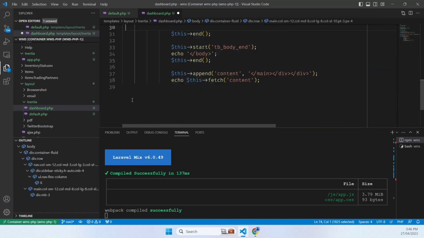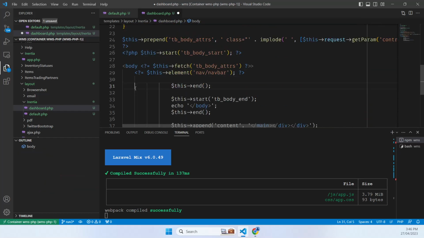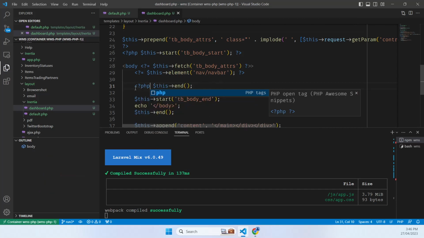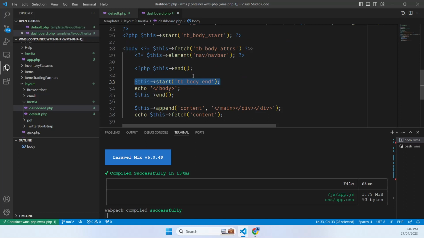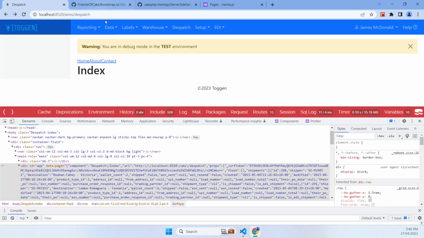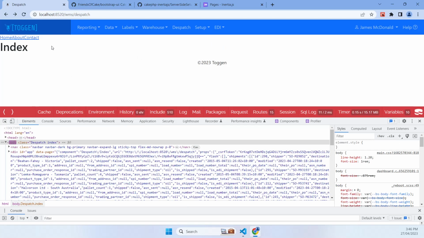That will mean it's happily at the end. So we've got these start statements, body start, and that's body end. So we've just basically taken all of that stuff out and gotten rid of it. If we now just do a reload, we can see now that it's moved the div right up to the top left. So now we're going to have to make some changes.